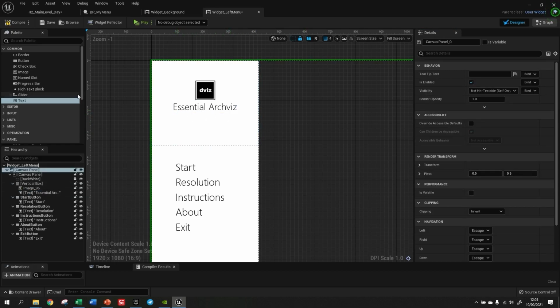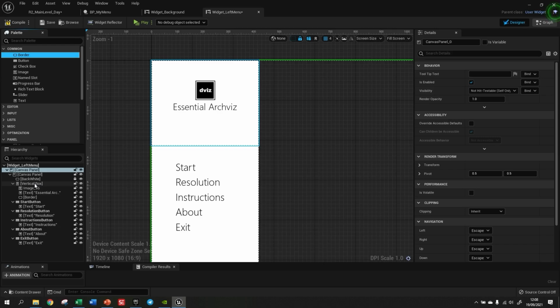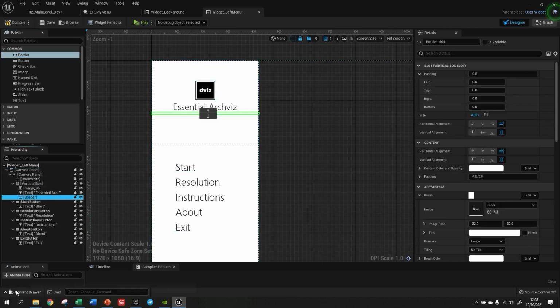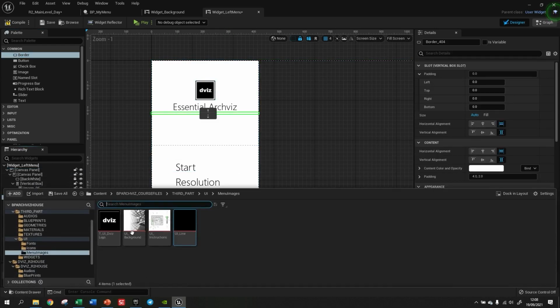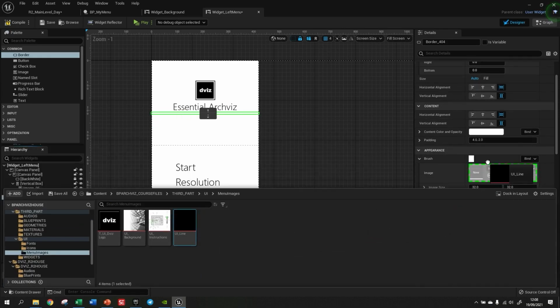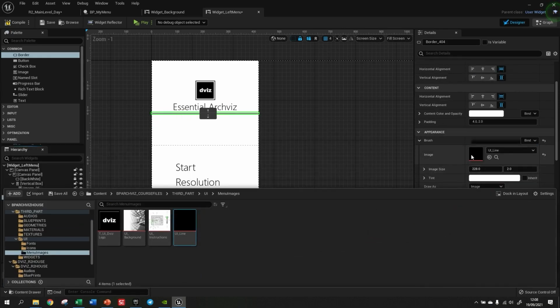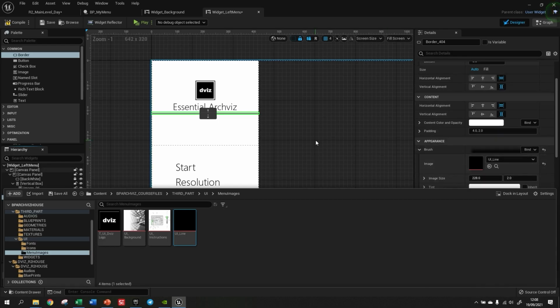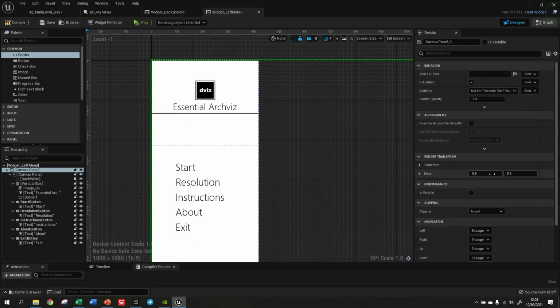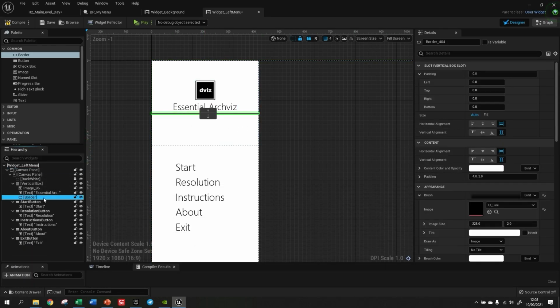Now, I want to draw a line here, so I'll add a border to our canvas. I like to add it from here, so I've got more control over it. And I'll add my image of a line that I've got. Okay. So you need to have these different graphics if you want to be using them like this. So it's just a line here, a masked image of a line, and I'll rename it to line, just so we know what it is.